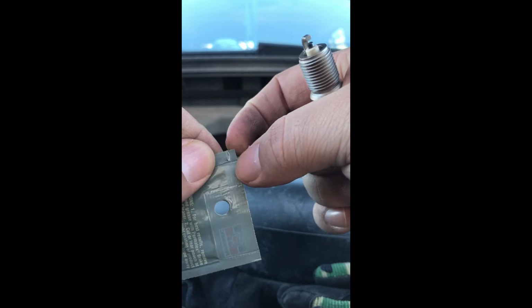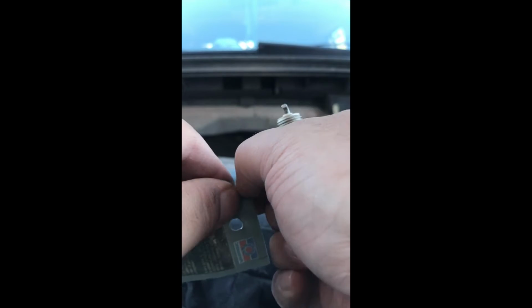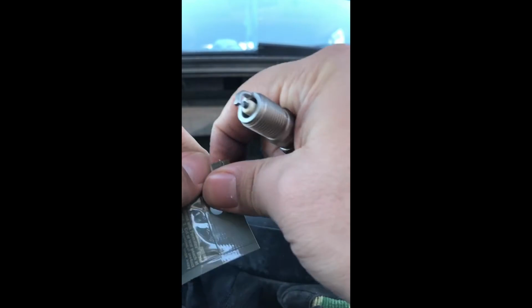Some of these will fire like crazy, and if you don't lube them, they won't come out. Then you run the risk of breaking these threads off into your engine. Then you're really in trouble.